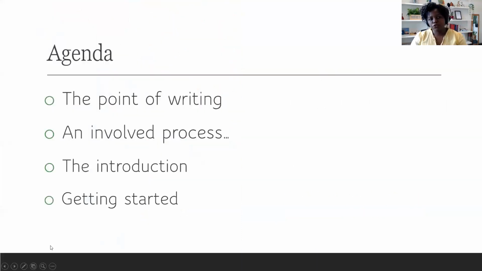What I will try to do is, first of all, talk more generally about why we write. So we are not just writing so that somebody can mark or assess our work. There's actually a reason behind writing, especially when you're doing it in an academic way. It's important to note that it's a very involved process. So it's not just about presenting something and then there it is, but there's actually a lot of work that goes into producing, let's say, an 8,000 word manuscript, as most journals would ask for. Then I will get to the specifics of the introduction itself.